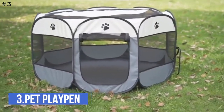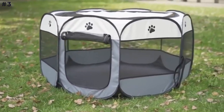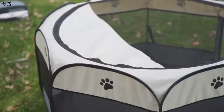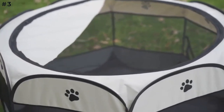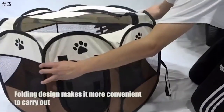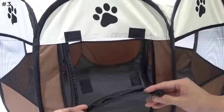The zippered top can easily be removed for indoor use and closed for outdoor use to provide shade. Close the door to keep your pet safe — your pet can play, sleep, or eat inside as well. The quality is great, very easy to take down and relocate, plus easy to clean. Liquid-resistant nylon minimizes accidents. Very easy to install, very sturdy and beautiful. The portable pet playpen comes with a convenient carry case and a collapsible 16-ounce food bowl, ideal for travel.